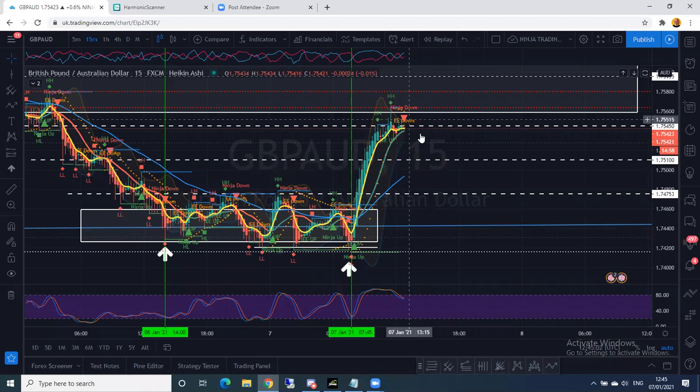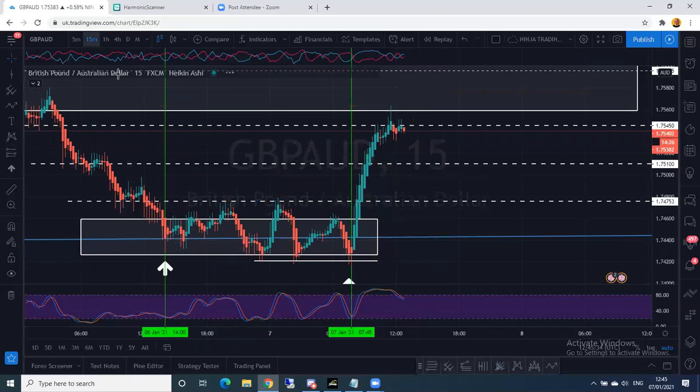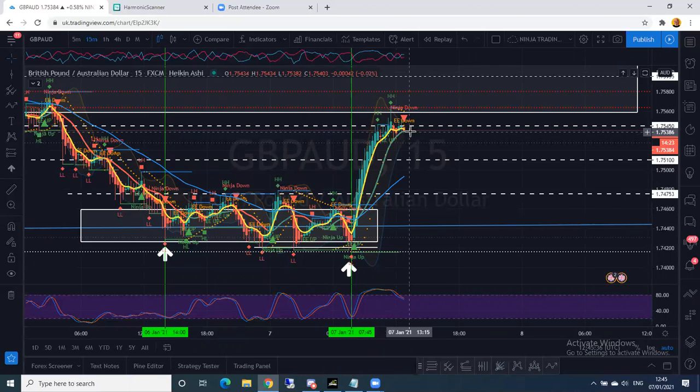oh, look at that. On the 5 minute time frame, 15 minute time frame, we've now got a ninja down. So we've got an opportunity here, possibly for a sell, and we can see that the yellow moving average and the green moving average on the 15 minute time frame are near to crossing. Let's have a quick look on the 5 minute. Yeah, we've had an EE down, so the EE down is early entry down. So we've got that on there, and the ninja down and the E down on the 15 minute time frame. So we may well get price movement, and we're just literally looking for where's the next level of support and resistance.